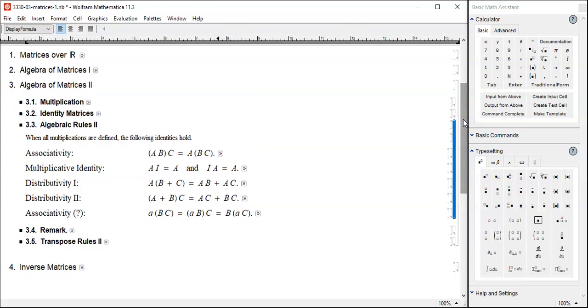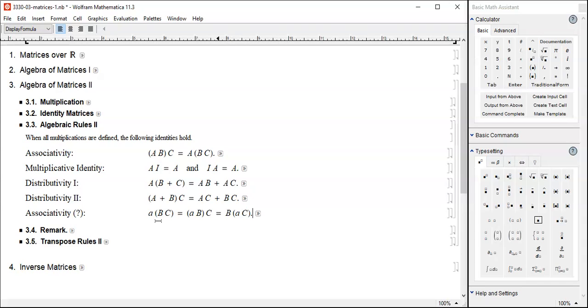Okay, that was such a simple example, and I didn't really want to spend too much time on it. Let's move on to the next topic, algebraic rules. We have associativity, multiplicative identity, which we just talked about, and distributivity one way or the other. If you have scalar multiplication, it does not matter in which order you multiply, whether you multiply b first or c first, or after calculating b times c. They're all the same. That's what the scalar multiplication is talking about.